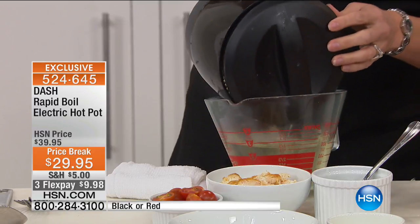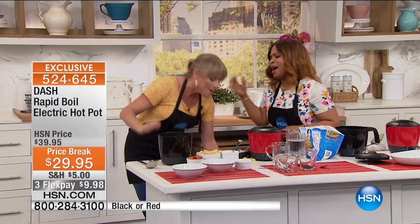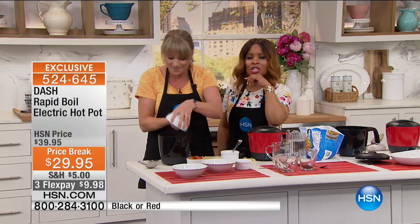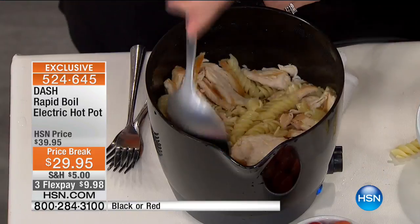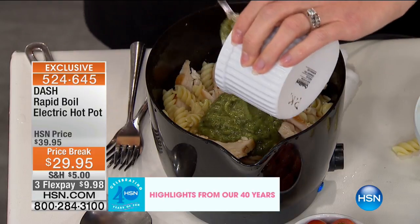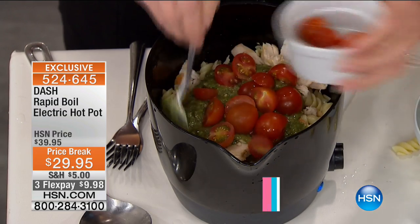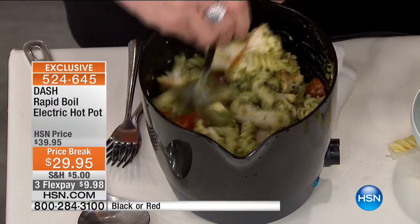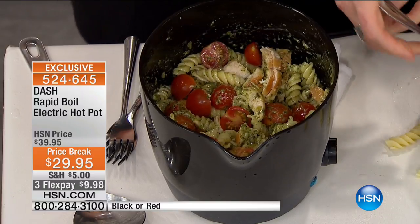Do you know how awesome that is? I just dropped my lid — and she did it because she was looking up. But here's what I was thinking: when I was in college, this would have been perfect for all the ramen noodles. So if you have a student in college — you know, they tell you you're not supposed to have appliances in the dorm room, but the kind that plugs in is usually okay. This plugs in and it's the perfect little size at one and a half liters. To avoid the freshman 15, if you have a young person in college, you have to get this for them. It's $9.98 a payment.